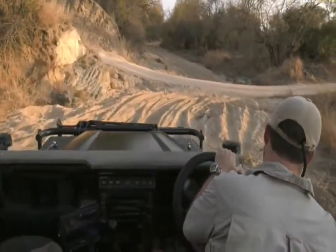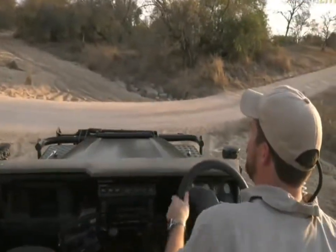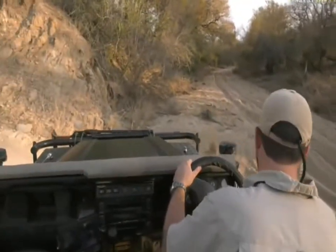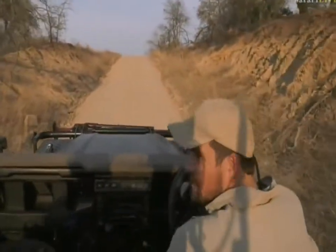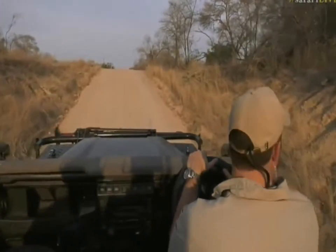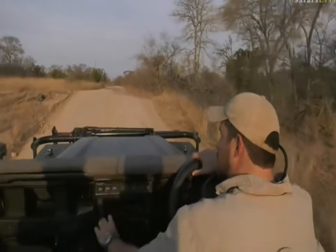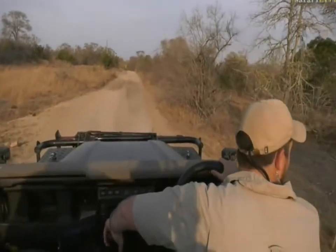But lots of tracks for Tumba in this section, though they look like the ones from last night because a few vehicles have gone over them. So he must be here, and given that those monkeys made that little alarm call, maybe they just saw him lying down in a thicket somewhere, and that's why they gave two or three half-hearted alarm calls as they saw that he was resting. Although generally monkeys don't do that. Monkeys, when they see a leopard, go crazy and try to get that leopard away from them.